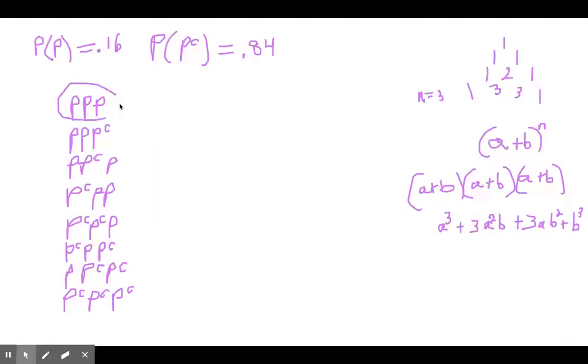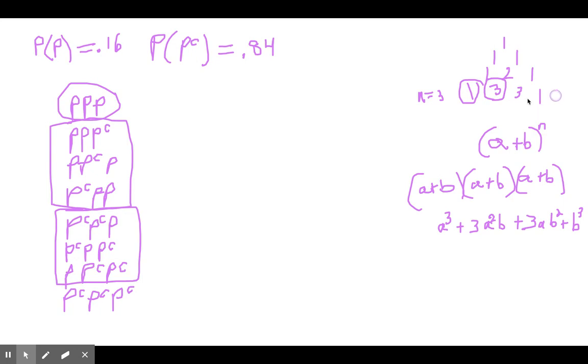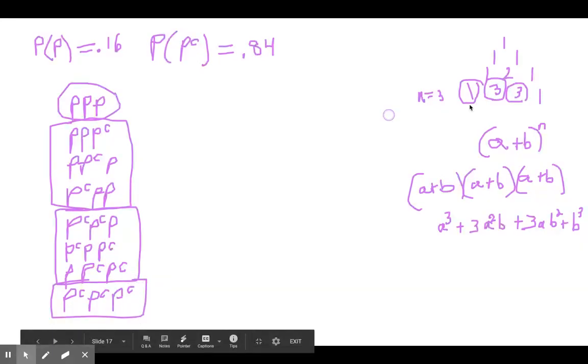So this first option represents the 1 on my Pascal's triangle. And then these cases all represent where 2 people picked pink, but the third person did not. So 1 person did not say pink, but 2 people did. So you can see how there's 3 ways that could have happened. So this is just like combinations and permutations. These are combinations, right? So there are 3 combinations of 2 people not choosing pink, but 1 person choosing pink. So there are 3 of those combinations, right? And then there's only 1 way where all 3 people did not choose pink.